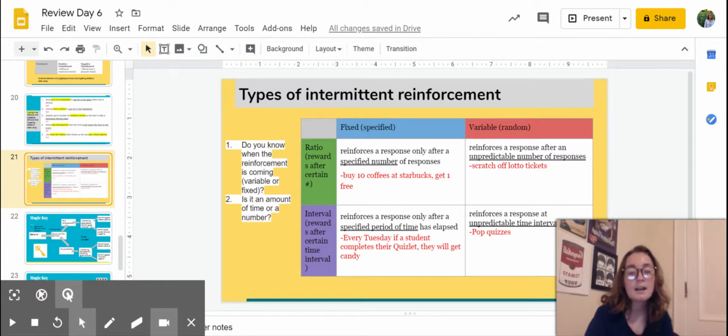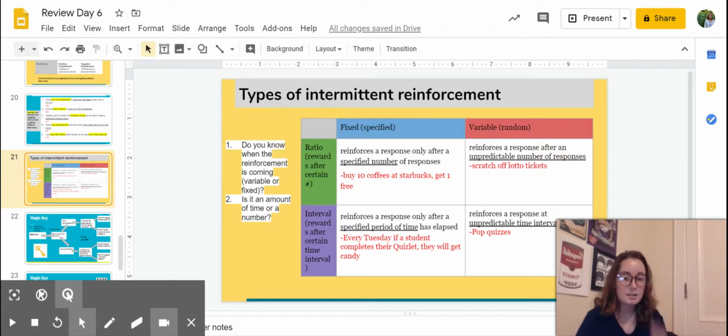The way that I say is best to go about these problems is first ask yourself, do you know when the reinforcement is coming? And that is identifying whether it's fixed or variable. If it's fixed, you know that it's coming at a specific time, that every Wednesday I'm going to get a piece of candy from Miss Scavone. Or if it's variable, you don't know. Remember when we had phone pockets, guys? She could be putting candy in the phone pockets on Tuesday. She could put them on Wednesday. I don't know when to expect them.